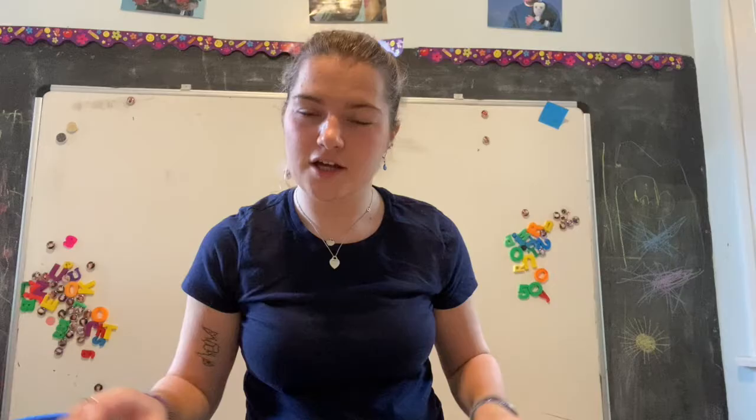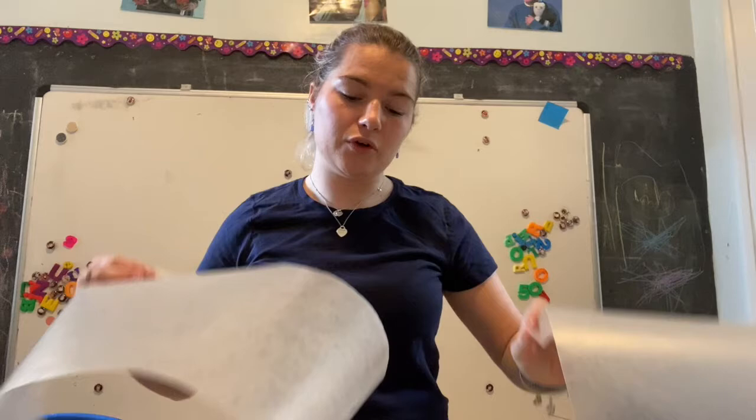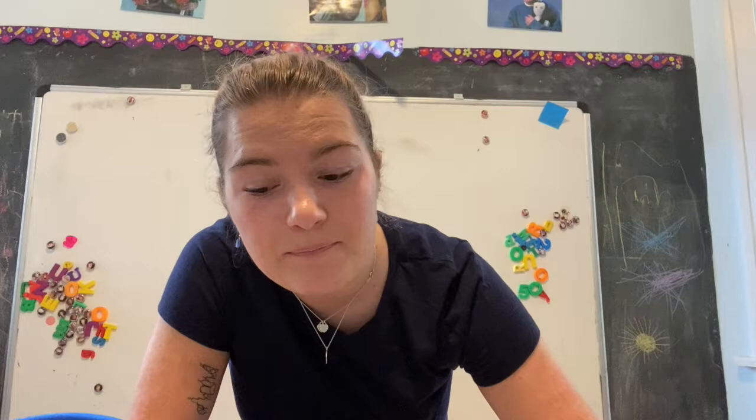For today's lesson you need wax paper — I have two sheets here, the same size. You could really make any size you want: a little circle, a heart, a square, a diamond, a big rectangle. You could spell your name, or do a rainbow — that would be really cool. I'm using two big square sheets because I'm going to have mine cover the whole page.